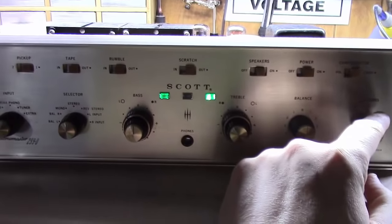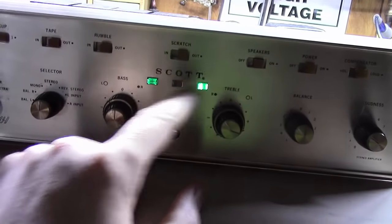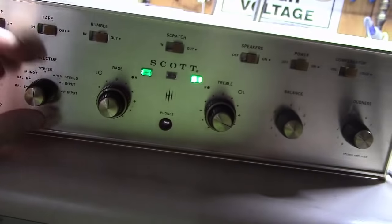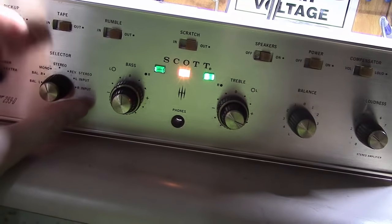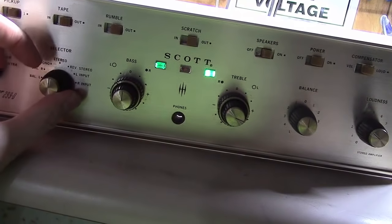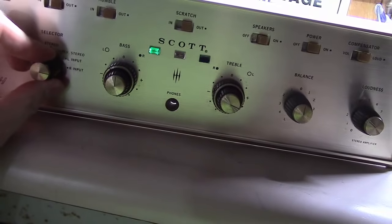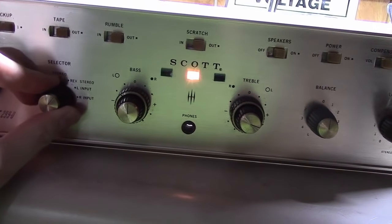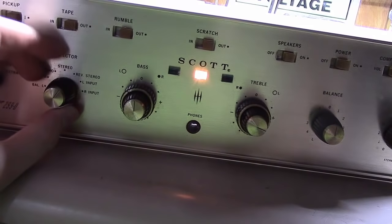Alright, things sounding great. I was just noticing that this light here on the front was a lot brighter than this one. This is supposed to indicate right channel, left channel. So if you go left balance here, right balance, mono's there both, stereo drops the middle one out, reverse input, left, right. But if you notice, the right one here is brighter than the left one here. I'm going to see if I can get in here and fix that.